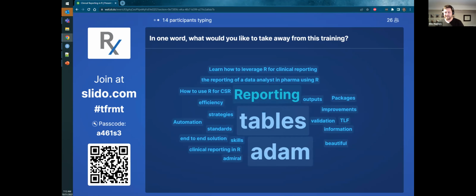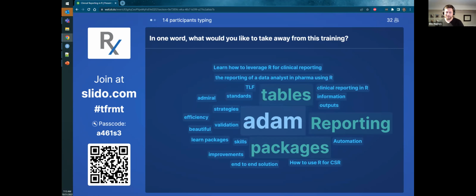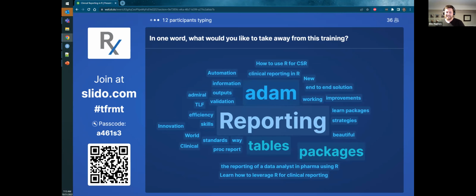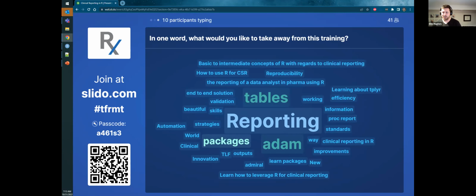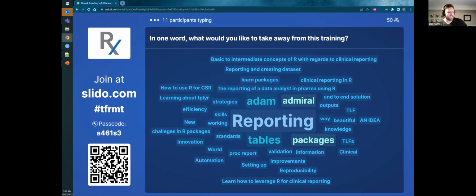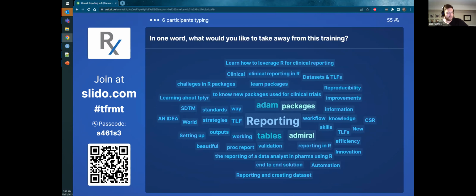This is perfect. Tables, ADaM, validation. Sorry, I don't think we'll be talking much about that today. Learning how to leverage R. Perfect. Thank you all so much. This is exactly what we'd hoped for. This is the workshop that you signed up for. Let's go on to the next question.